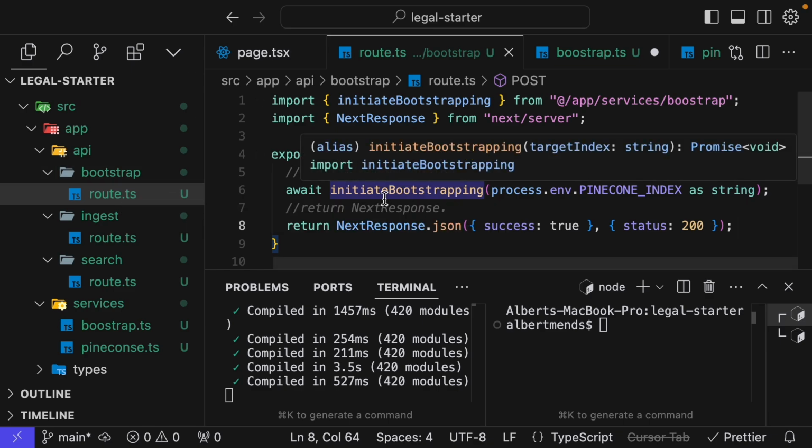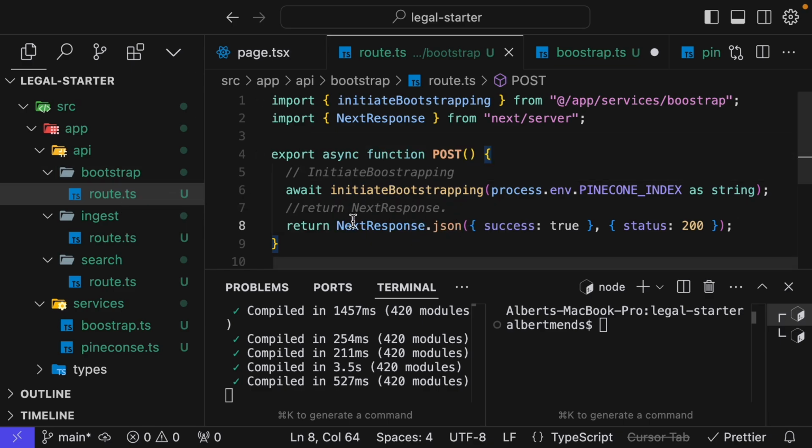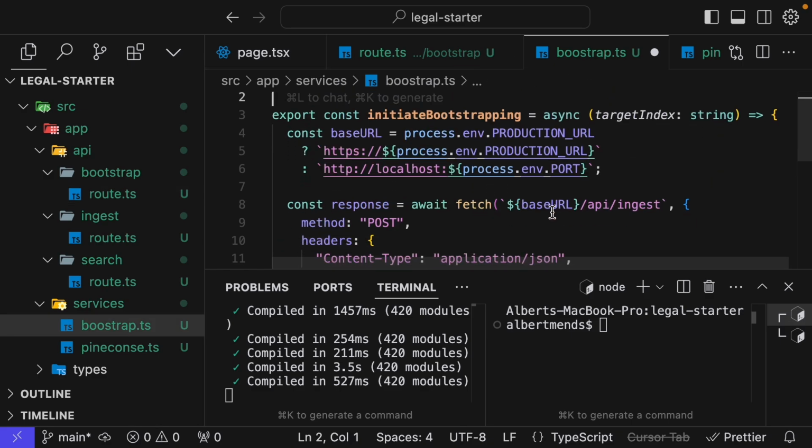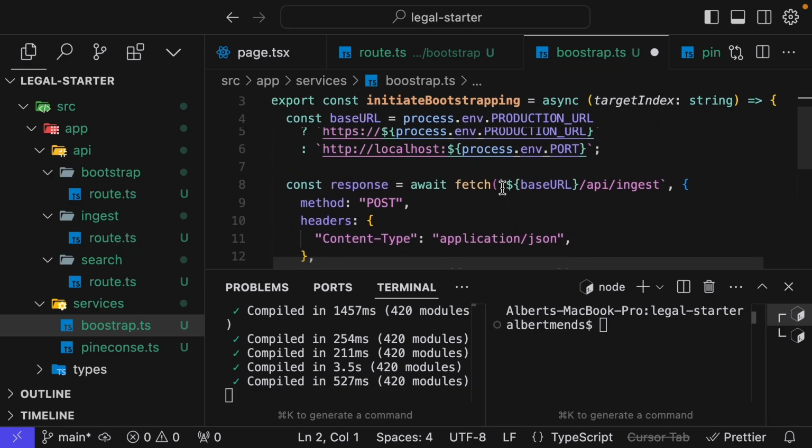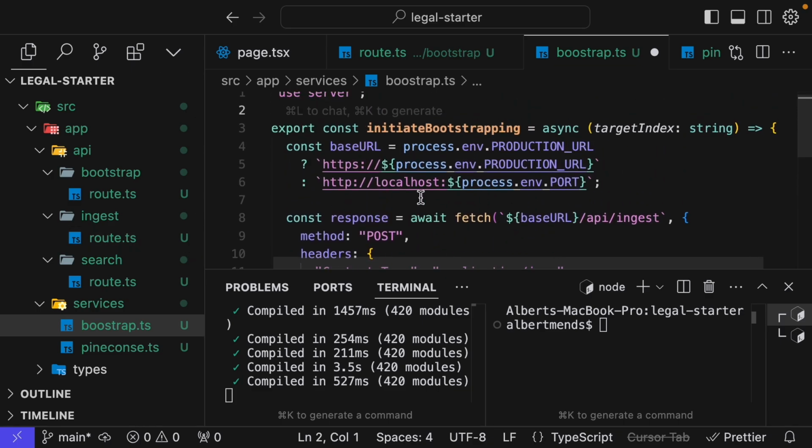So when the application loads, we are going to create an endpoint which is going to trigger this bootstrapping, and this bootstrapping is also going to trigger the ingest, the ingest post request. So let's create the ingest post request. Remember, the ingest is responsible for chunking, embedding, and inserting the document that is going to form our knowledge base.